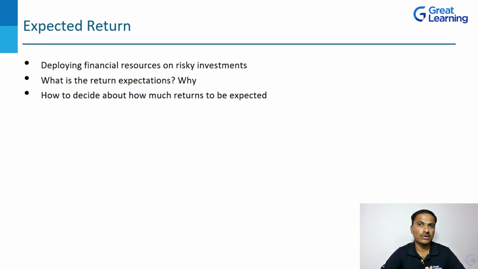So had I thought of earning only 5%, I would have invested my money in fixed income securities like T-bills, because that is safer. 5% return is assured, the instrument is safer. But I'm taking extra risk. That's why I'm expecting returns more than that risk-free rate. Now, how to decide how much returns to be expected? One of the most complicated questions to be answered in investment management. Everyone wants to find out the answer for this. How much returns should I expect in a particular financial instrument? That is called expected return.